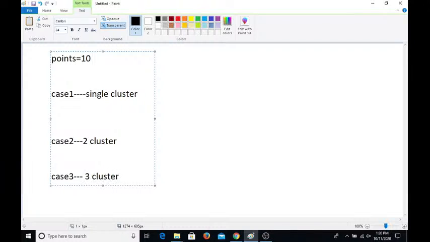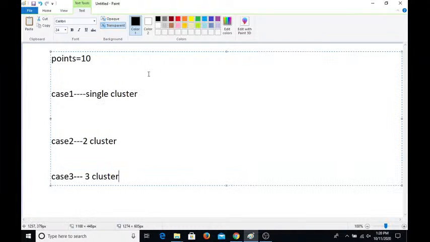Okay, so in case of single cluster there is only one centroid. So I need to calculate the distance of every point to centroid. Okay, so 10 points and I have one centroid. So obviously I'll get the 10 distances, but every point has more distance from this centroid. So suppose I'm getting sum of distance is 1000.